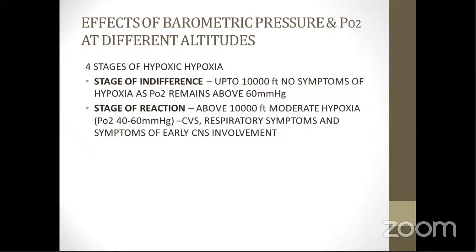And at this stage, you will have some symptoms of the cardiovascular and respiratory systems. Some cardiovascular symptoms like tachycardia and hypertension, and respiratory symptoms like hyperventilation are seen. Also some early CNS involvement will be seen, causing symptoms of irritability and insomnia. So that is the stage of reaction.